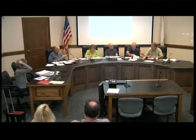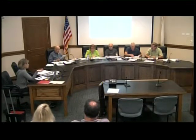But if it were to be reconstructed at any point, it could go back to the existing 100 foot. Given the posts that are out in the field right now, I think your white fence is probably a little closer to the house than the 100 foot line shown on that plan. Okay. Yep. Questions, Joe?